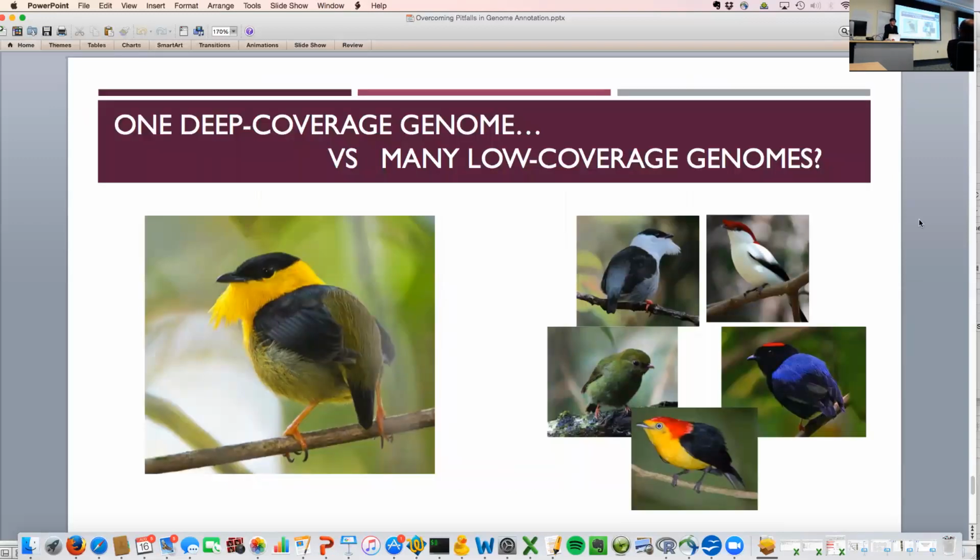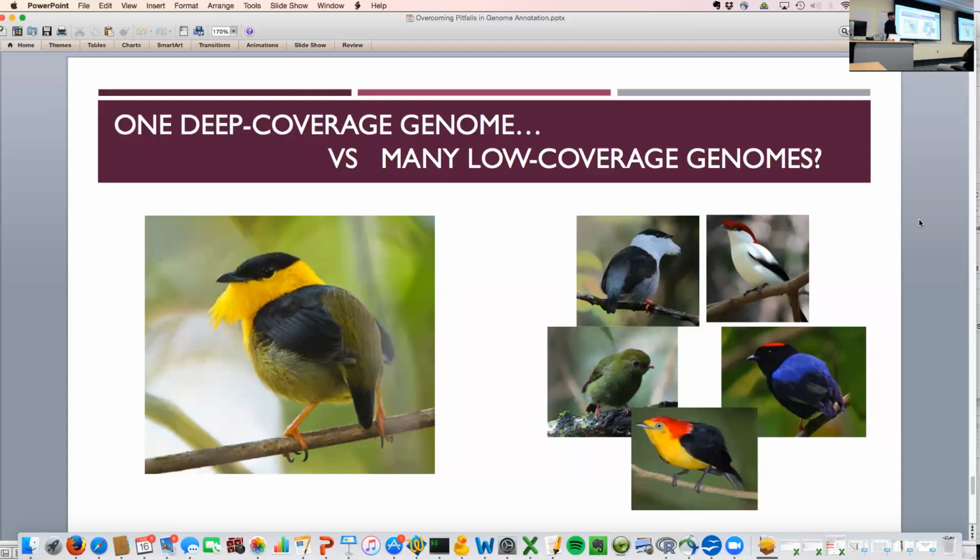So Wes brought up the question the other day of, do we want one deep coverage genome or many low coverage genomes? Based on what I've shown you, I think that having one deep coverage genome, at least to start with, is critical. Having one where you've sequenced it in great depth using very high coverage PacBio sequencing, so that you can use synteny, like I was showing you. You can have long stretches of unbroken contigs, where you can look at that gene order and establish orthology.